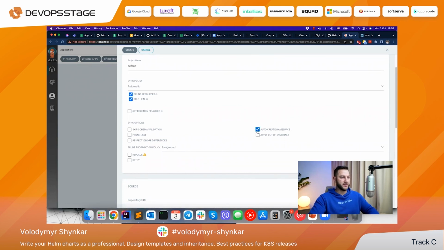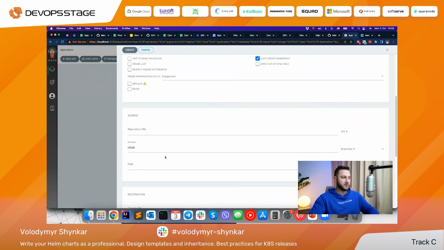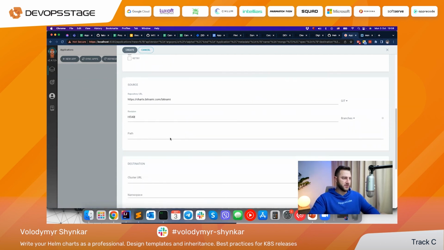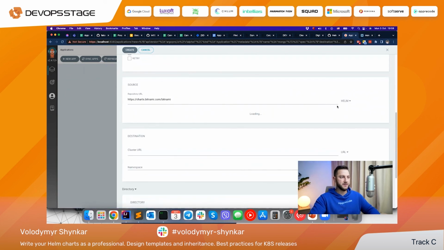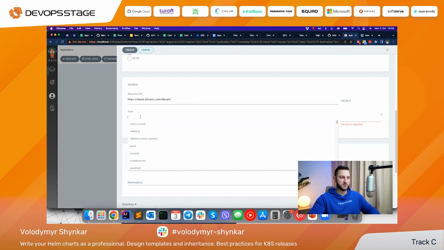Also, we would like to create a namespace. The repository URL will be the one which we copied. It should not be Git; we would like to use Helm. The cool thing is that it will grab this repository and give us the whole list of the available packages from that repository.